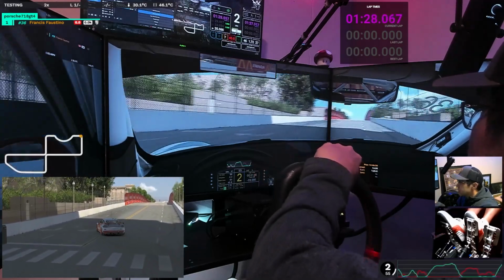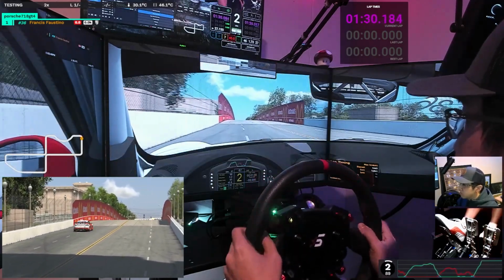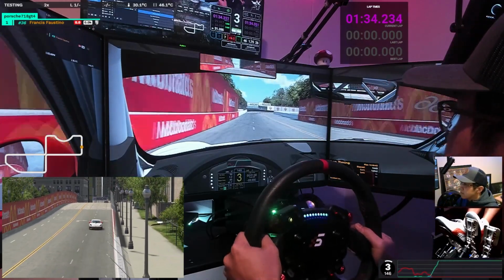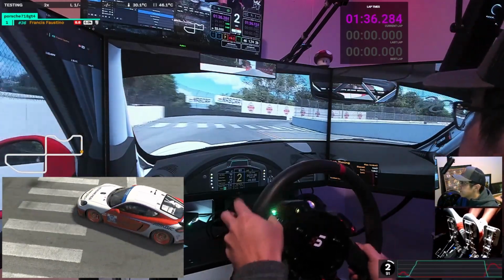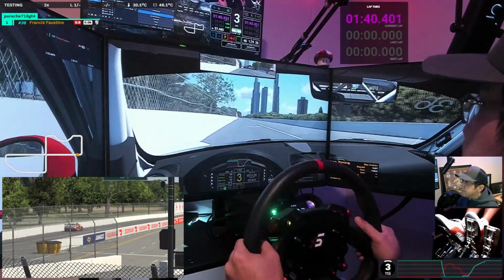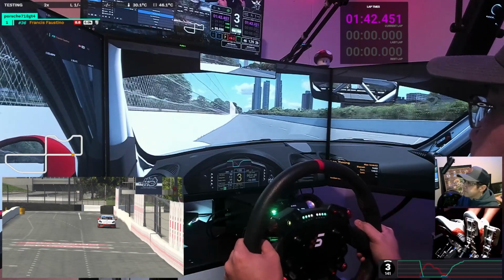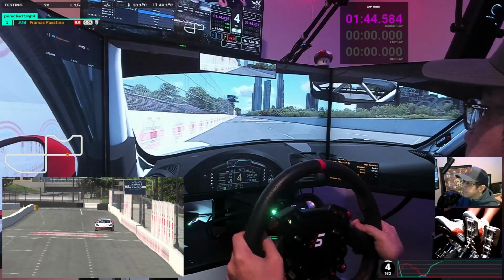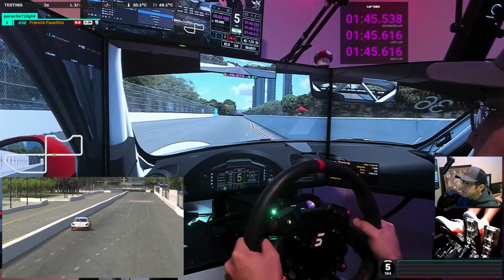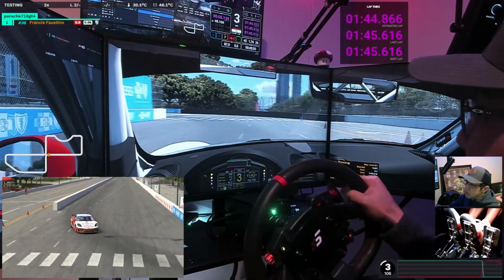Okay, it's a right turn after that horseshoe, a horseshoe looking section. Use all the room.